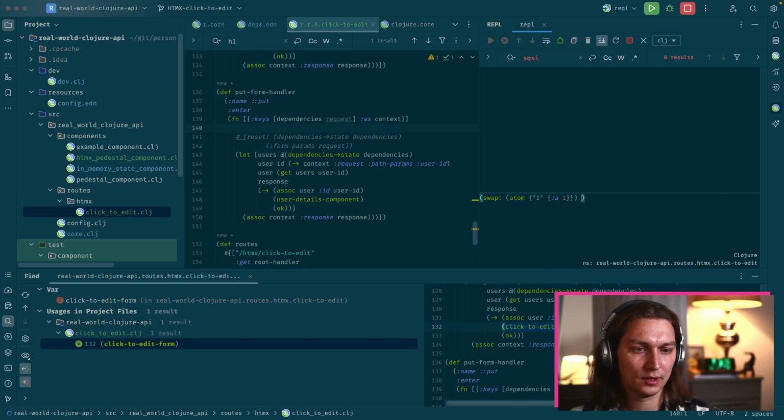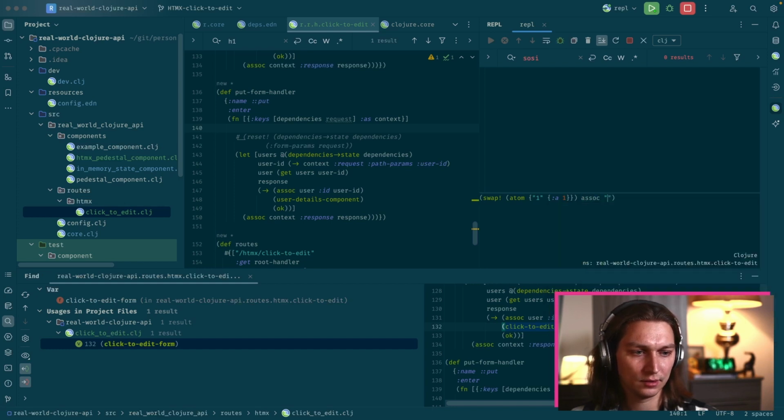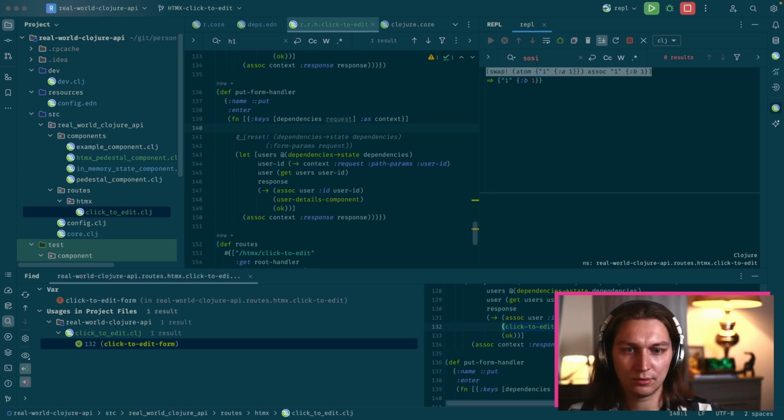And our swap will be an assoc, key and a new value, B1. Yeah, all right, so that works. That's the beauty of Clojure, that you can quickly test things in the REPL.